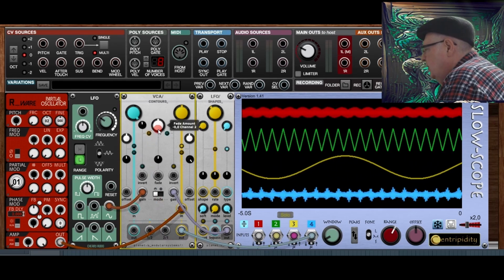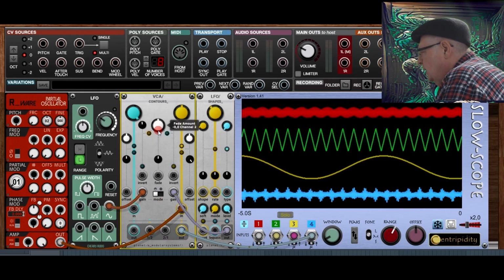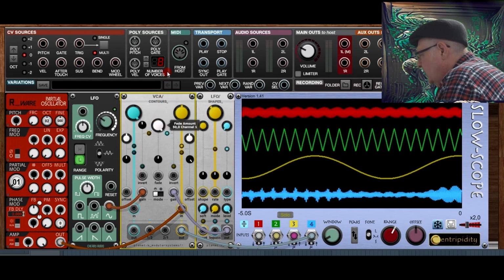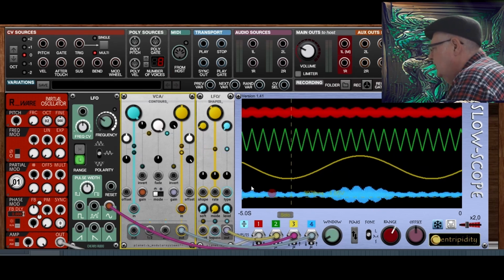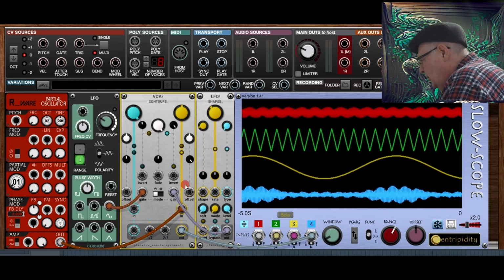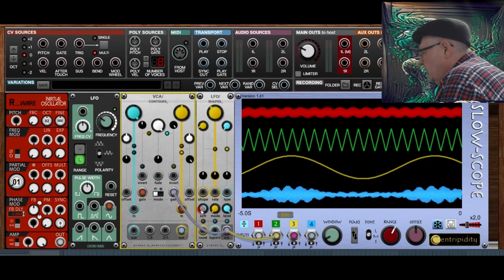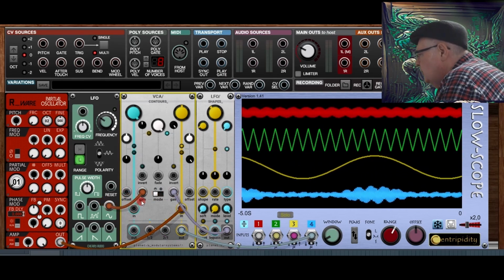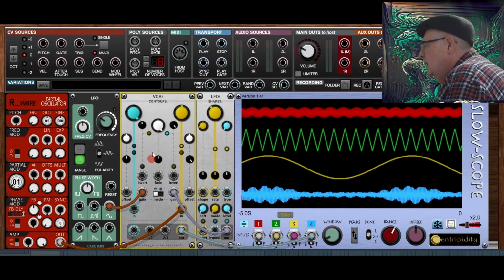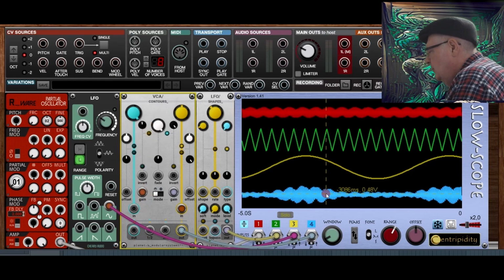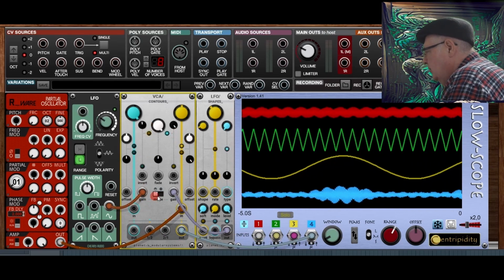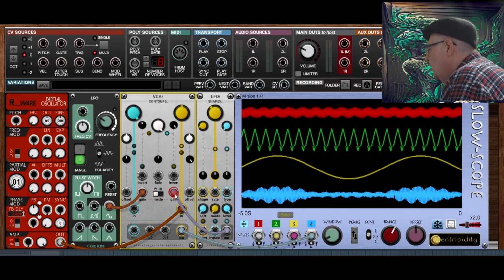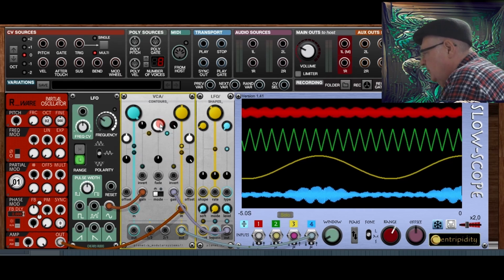But when I turn this fade knob to the right side, then things change, because now the right LFO still modulates the gain, but also the CV that goes into the left LFO modulates the gain. So both CVs here share in the modulation.